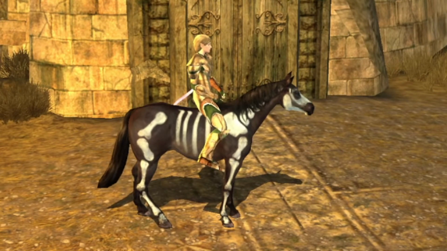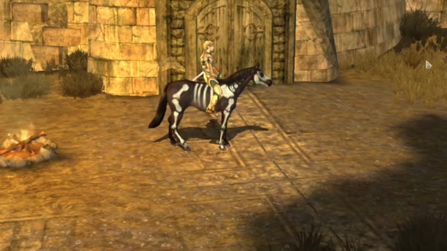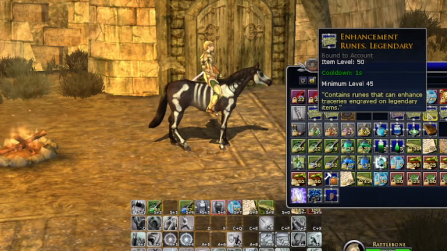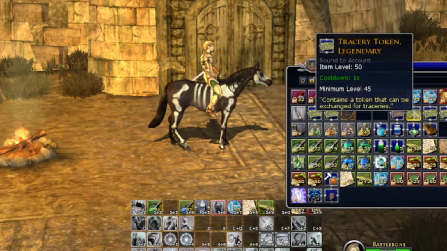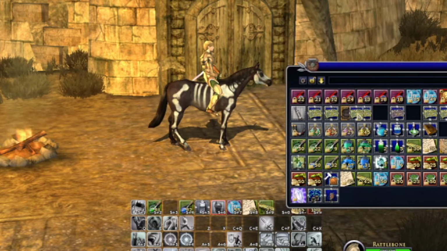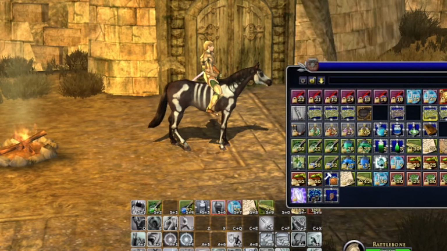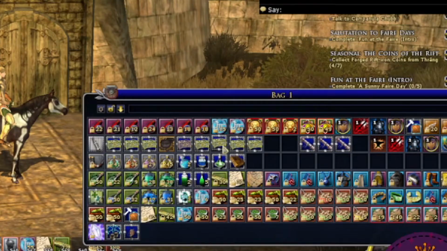This is the legendary Painted Steed pack. It has also given us enhancement runes. It's also given us another legendary token, just like the bats did. We have a pot and skillet as yard furniture. And so that concludes all the little legendary packs.